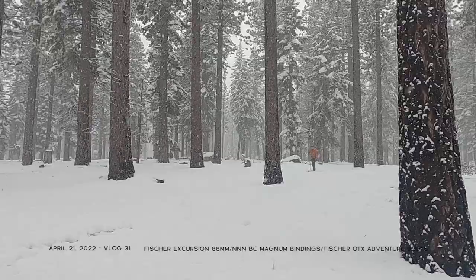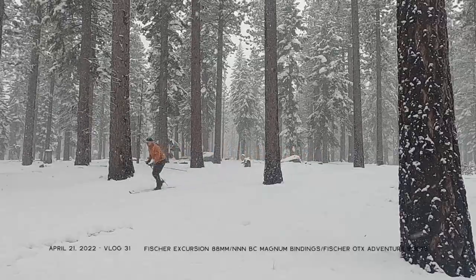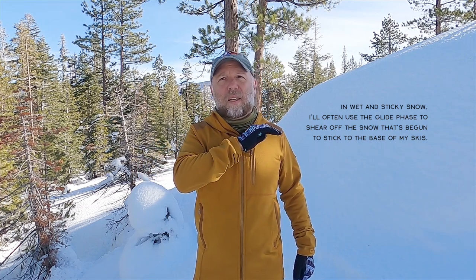As long as I have wide enough skis and the wax is right, diagonal striding is actually pretty enjoyable in that kind of sticky snow. But I have to moderate my tempo — I'm not trying to go super fast because it comes to a screeching halt when the suction and stickiness of the snow kicks in. So I'm really mellow when going through really wet and sticky snow.